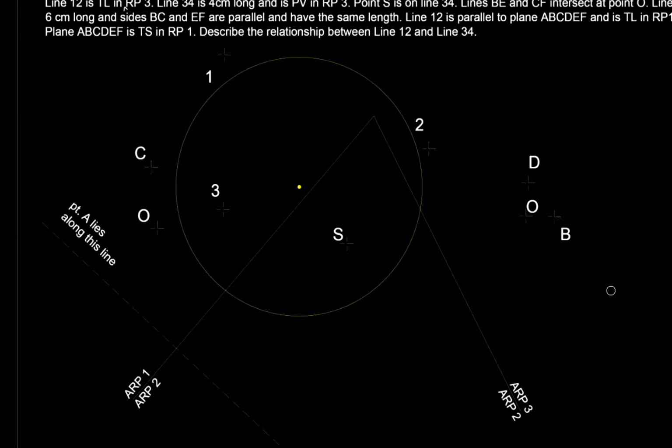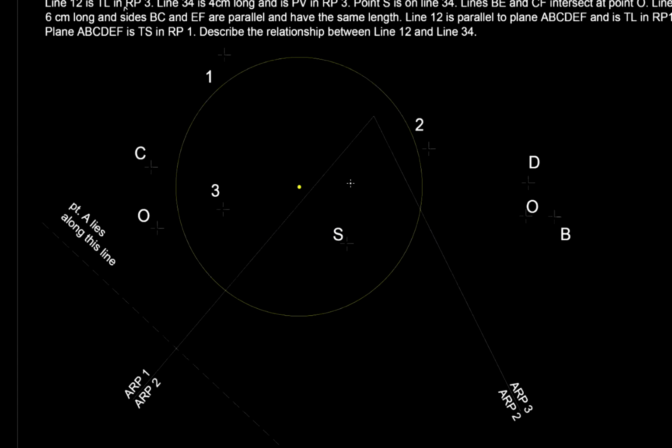So, why does that work? Because, if you remember from the lesson, no, the only way na makakapag, true length ka sa isang line is either naka-parallel siya doon sa reference plane or naka-point view siya doon sa reference plane. Okay? Pero in this case, yung ARP1 and ARP2 are not, kumbaga hindi posible na magiging parallel yung line natin dito.